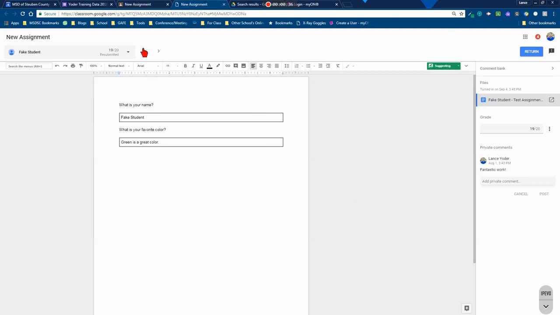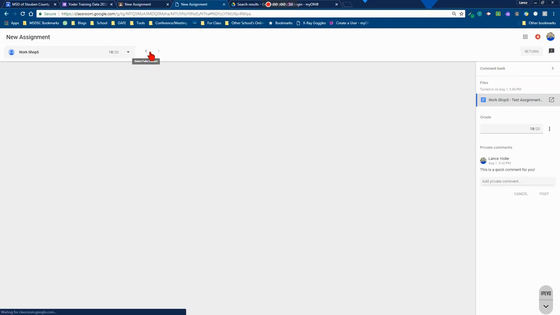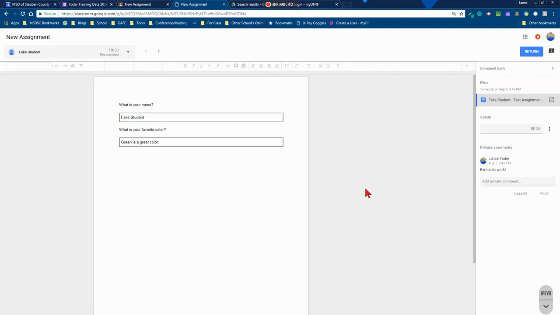So here's the assignment. I'm able to switch between the students like so, just using the click of this tab, and I can quickly see each document and each submission. I could put the grades here, I could put comments here. I can still type in here. It goes automatically to suggestion mode. And I could say, is this really your name? Then what I can do also is utilize Screencastify.